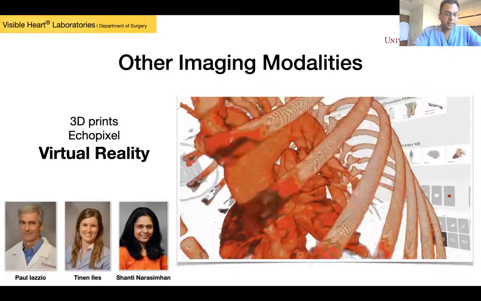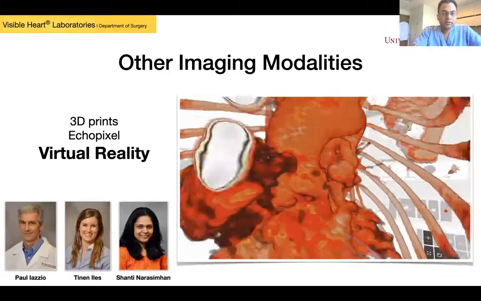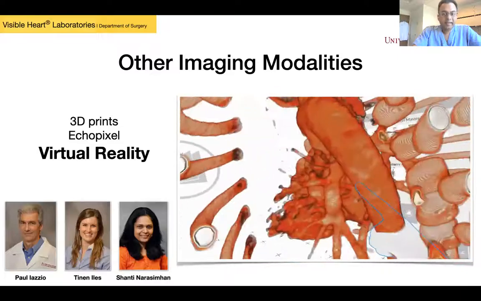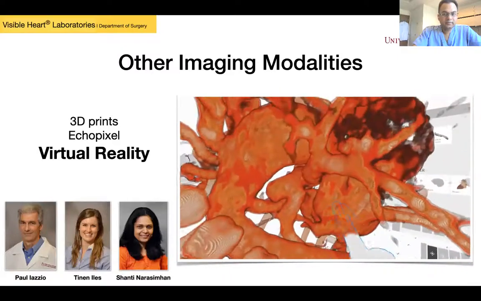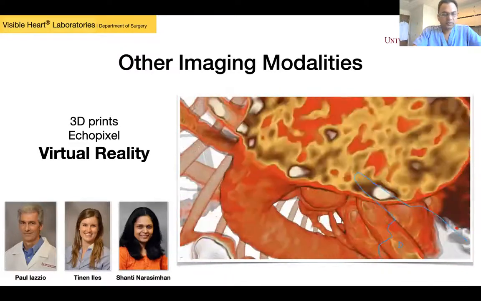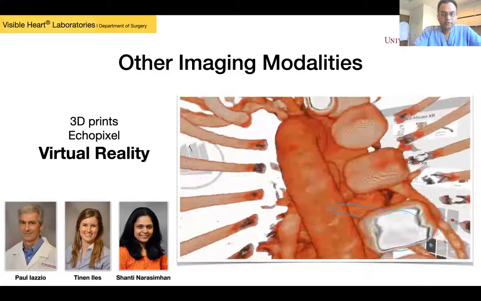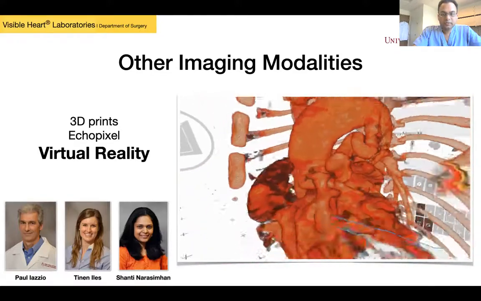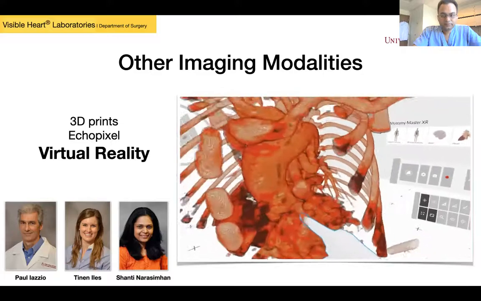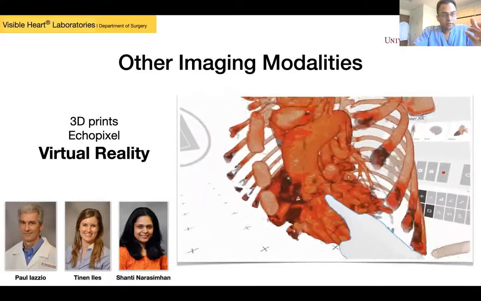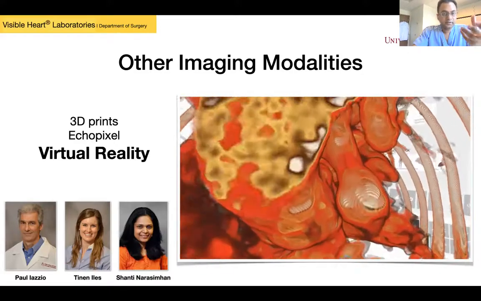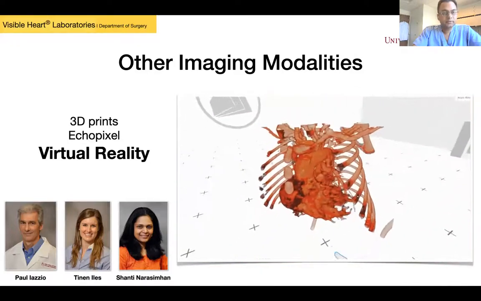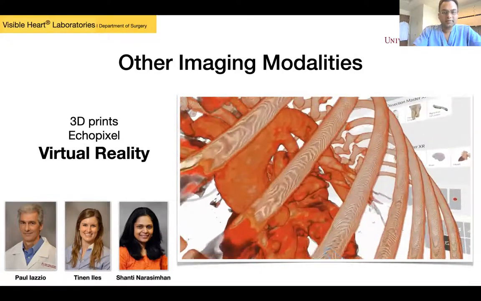One of the other things that we are looking at with one of our visible heart laboratories is use of virtual reality for understanding these complex anatomies. As you can see in this patient, again born with pulmonary atresia, and you can see that it's supplied by a very tortuous patent ductus arteriosus. So having these models, having this virtual reality in your hand really helps you understand the complex anatomy very well before you go suggest an intervention, either surgical or transcatheter.